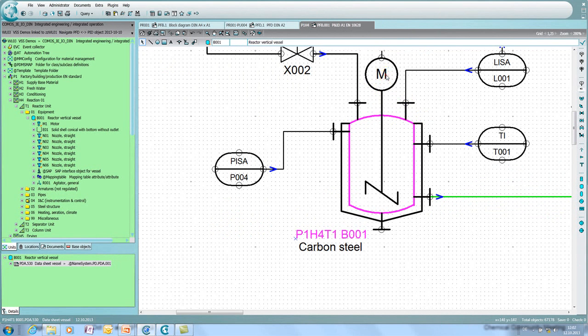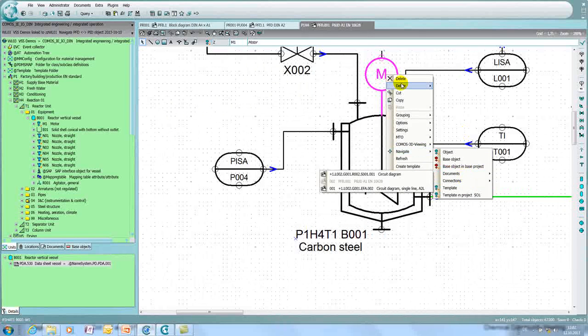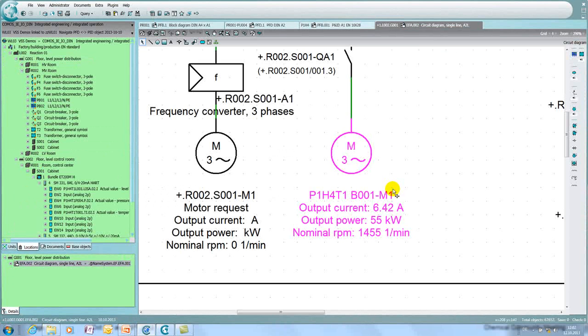With this vessel, when we proceed to the next phase, that is then, for example, the detail engineering, we can focus on the motor and navigate to documents affected. That is then for the motor, for example, the single line drawing.